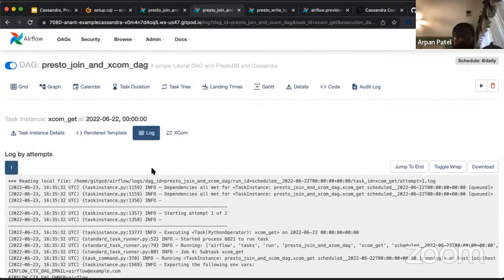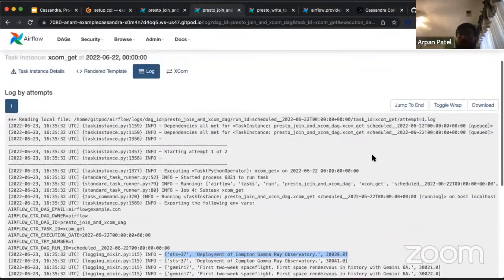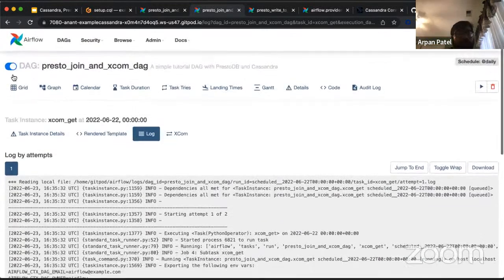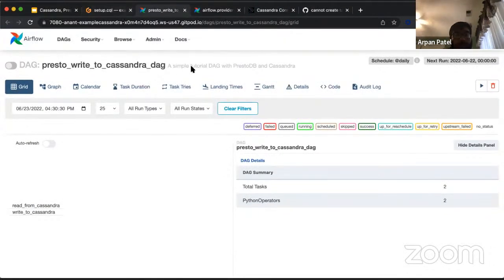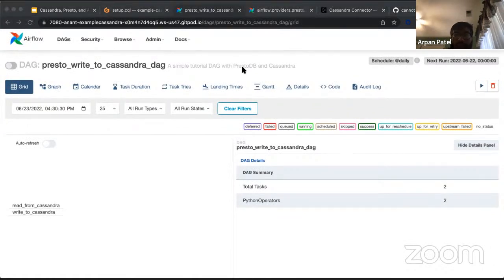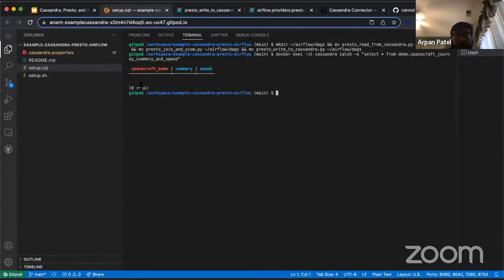So now what we can do is, using these lists, we can write them back into Cassandra, right? So write them into our third table, which currently has no data. So if I pause this again, and we'll get to that in a second, what I want to do first is just confirm we have no data in our Cassandra container, or in that third table. And we currently have no rows, right? So we have spacecraft name, summary, and speed. So we want to take back the data that we got back via the join query, and then we essentially took each individual list within the list of lists.